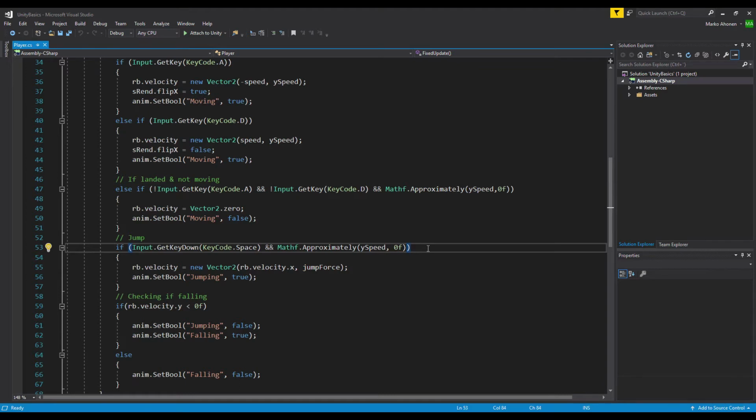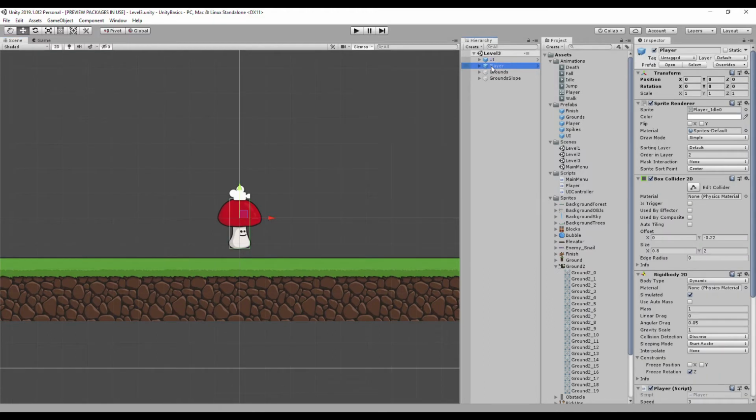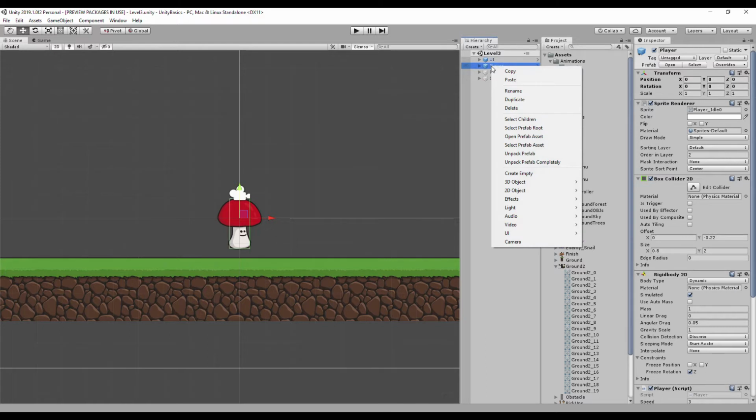Alright, let's start fixing these issues. To solve this, we will write code that creates a line between 2 points and detects the colliders that hit it. First, let's go to Unity to modify the player game object. With the latest version of Unity, modifying of the prefabs has changed a bit. If you have the older version, you can do the modifying in the old way. Right-click on Player and choose Open Prefab Asset.